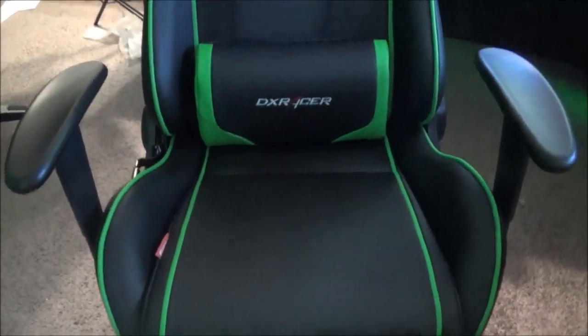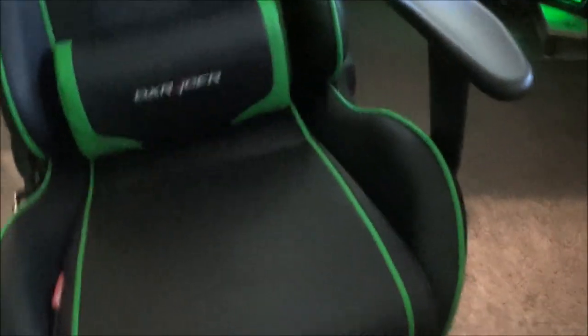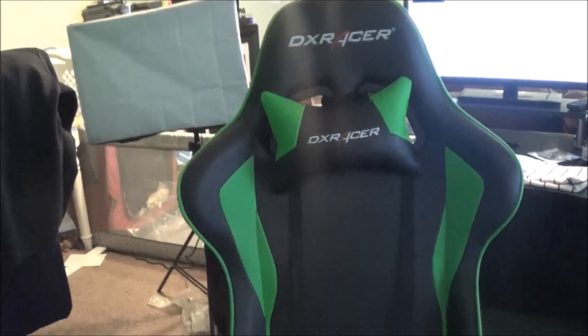Here is the complete assembled product. The stoppers I mentioned were in another box I missed during unboxing — there they are. The base is aluminum metal, very nice, with the pistons all installed. What I really like about the armrests is they have a concave shape so your arms sit in perfectly. The lumbar support straps sit right against the back and you don't even feel them.